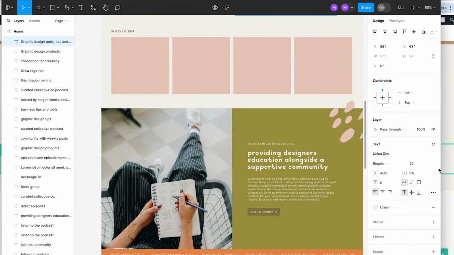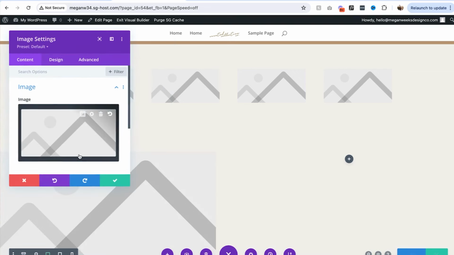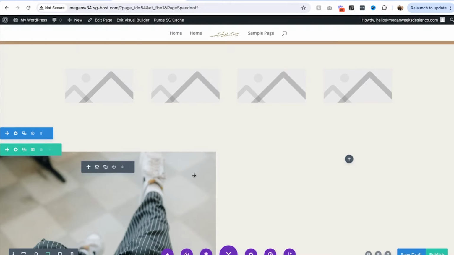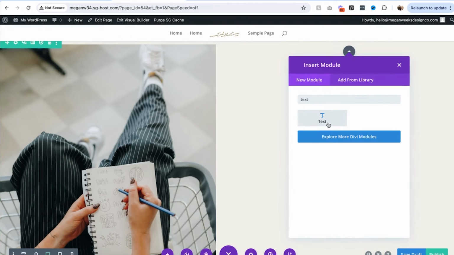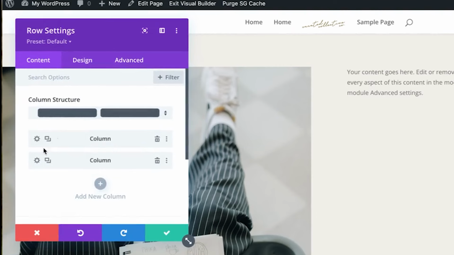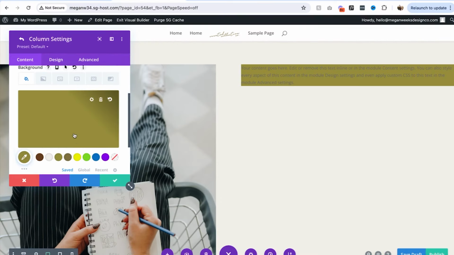So the image is on the left hand side, so I'm going to go to image here. You can either add it in this way or you can add it as a background image, but let's see how this looks to start. Perfect. And then we will add some text over here, but this right hand side is green. So I'm going to go to that specific column and select that green color.